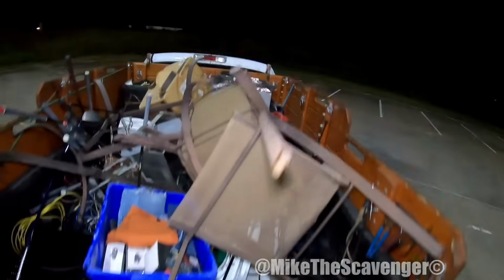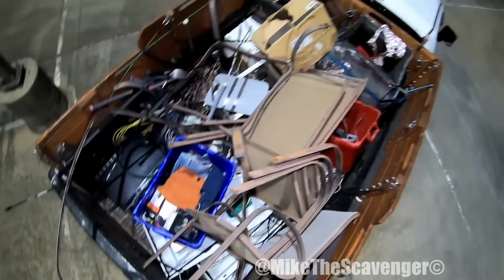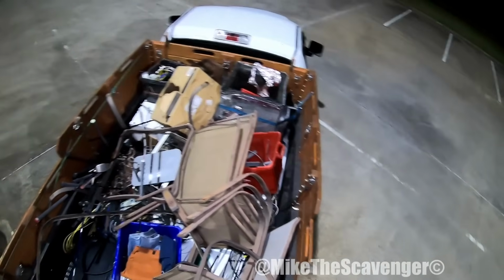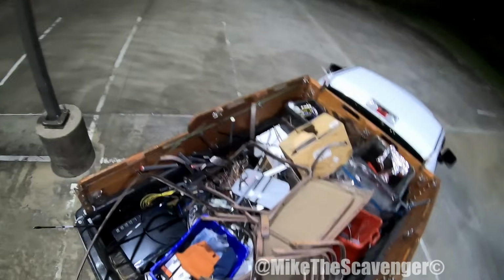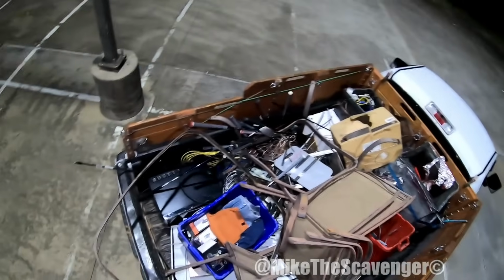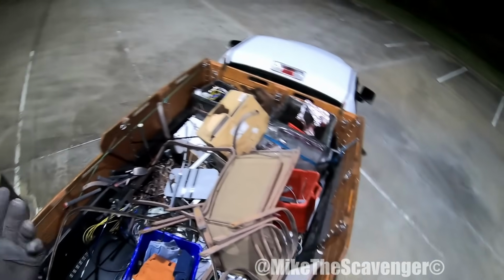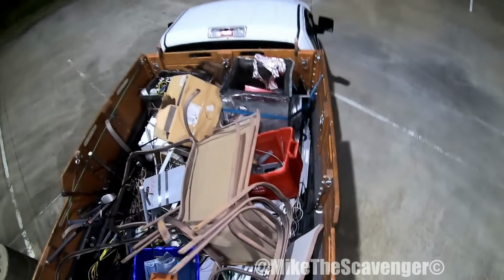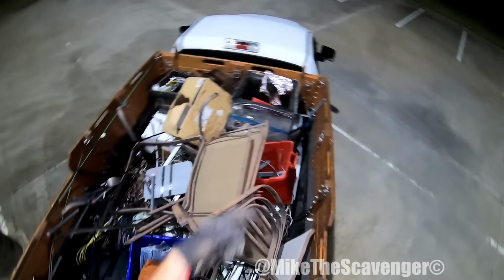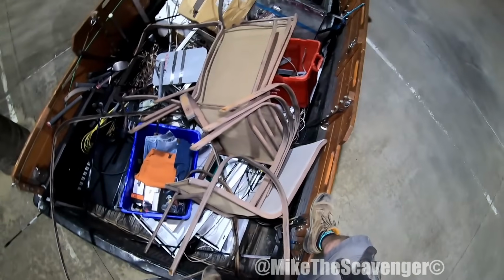Alrighty, scavengers, once again, our dumpster diving round has come to a conclusion, but I'd say we did pretty darn well. You know, didn't completely stuff it up, but we got a ton of scraps, lots and lots of wireage tonight. I love it when I find lots of wireage. Got lots of golf clubs with the titanium heads on them, some AC stuff, a lot more than fireboxes, some pool motors, some good stuff, filing cabinet. What else we got back there, man? Just scraps and scraps. Picked up that blue tote, found that red tote along the way as well, so went ahead and grabbed that. We got a couple of good totes too.